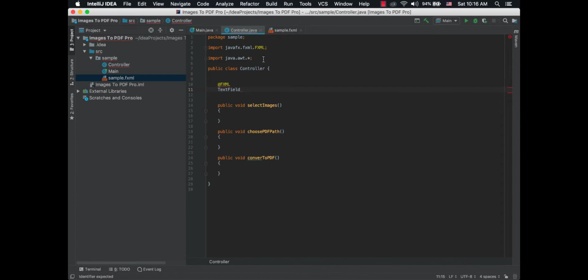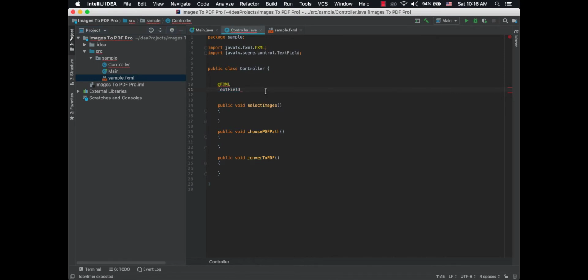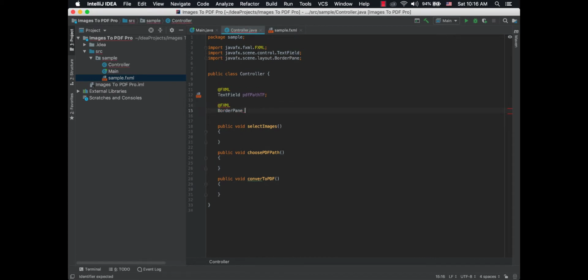Oh, sorry, this is not AWT, but it is JavaFX, and also the root pane, or a pane. So that's it.